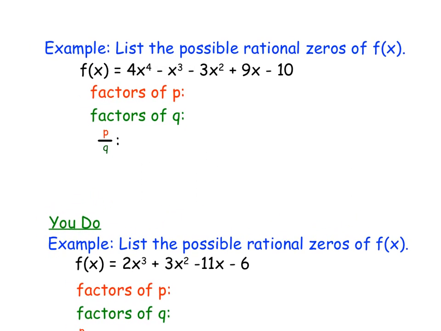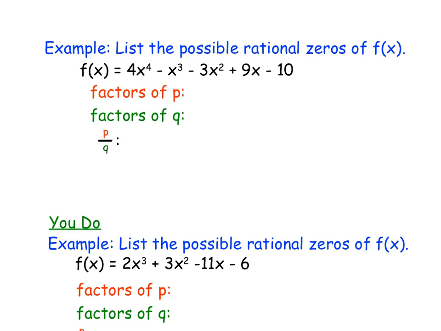Okay, so we're going to list the possible rational zeros. So again, just pay attention to the instructions. This tends to be one of the things later on that students struggle with, is like when they read this, like, what do they want me to do? So listing those possible rational zeros, I tend to think of just finding my P's and Q's. Students tend to do pretty well with that, thinking, okay, I need to find my P's and Q's.